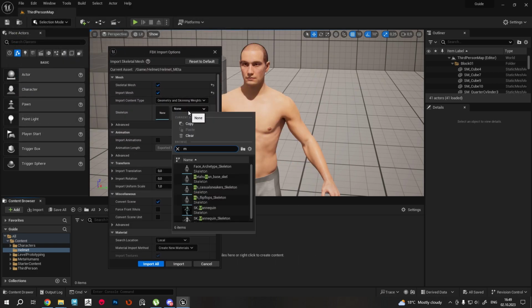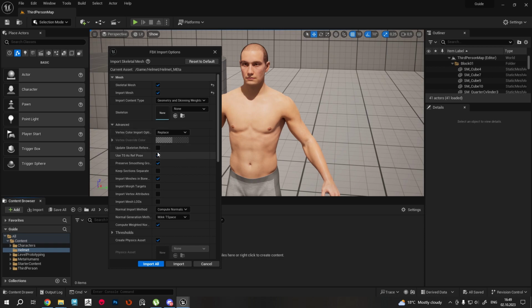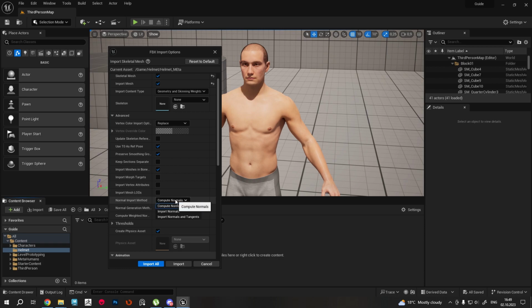You can select the Metahuman face archetype skeleton. I won't do this. Just create new skeleton, advanced. This is more for targets. You don't have this. Import.